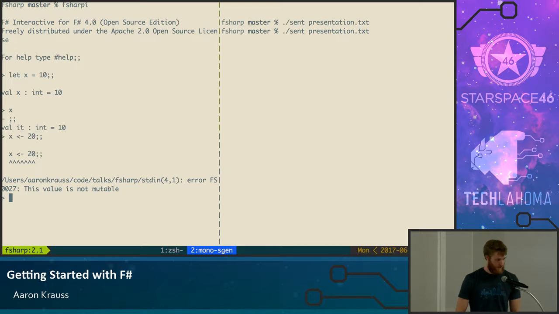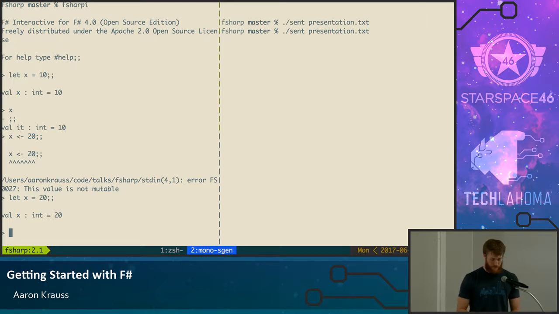But all is okay. Another way that I can redefine this variable, let's say I wanted to change it, I can just redefine it the same way I did earlier. And this is what's called shadowing. This is not an F# specific concept. We're just redefining the x variable to be 20. So while it's the same variable name, it actually is occupying a new space in memory. So a whole new variable, we're just shadowing the previous x variable.